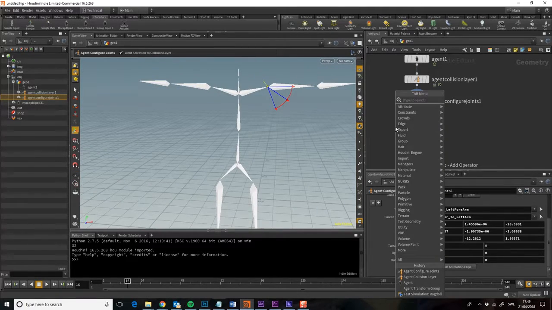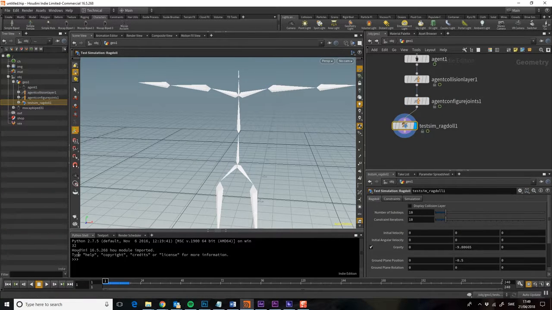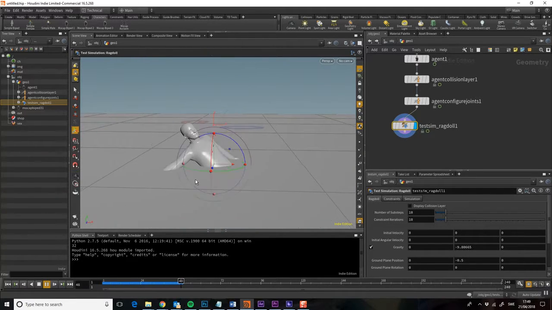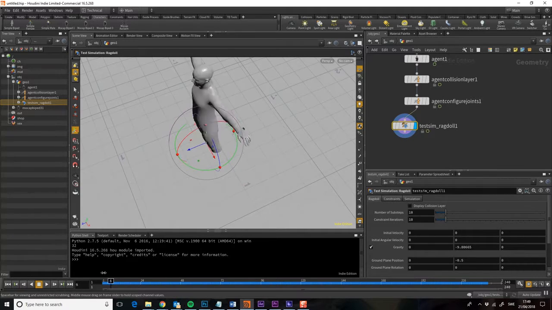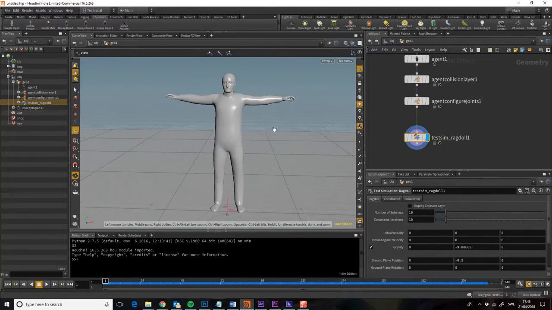Now I just want to test this, so I'm going to drop down a test simulation ragdoll. But one thing we're going to notice immediately if we start using this, I just want the arm to be animated and the rest of the guy to be static. But obviously he's just going to fall down. It's going to look really weird because we just have a collision object for his chest and his arm. And yeah, not at all what I wanted. So what I want is a partial ragdoll, just this part. And after 16.5, you can specify that only parts of the agents are ragdoll.